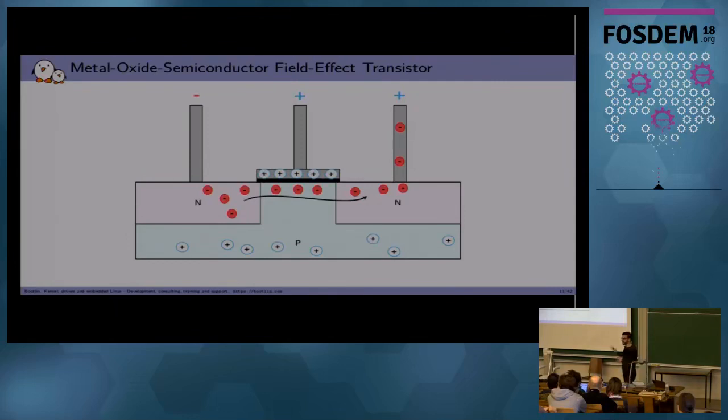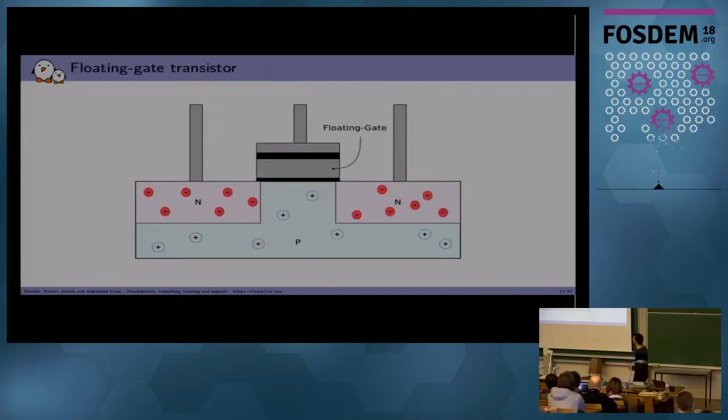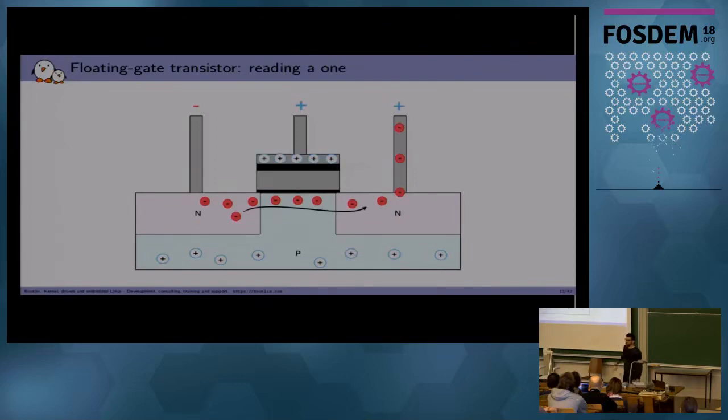We all agree that here we cannot store data yet. And what we want to build is a memory cell. So people added what we call a floating gate here. The floating gate is separated from the other parts with an insulator. So there is no current going through it. And same as before, if you apply a voltage across the external legs and a positive voltage on the gate, you will still have your charges there that will attract electrons and create this channel. Same as before, then you have a current flowing.